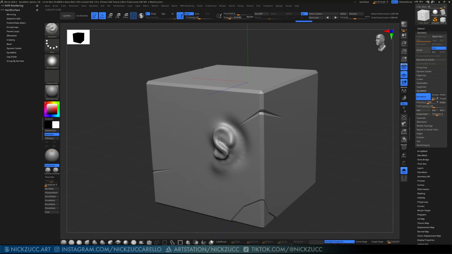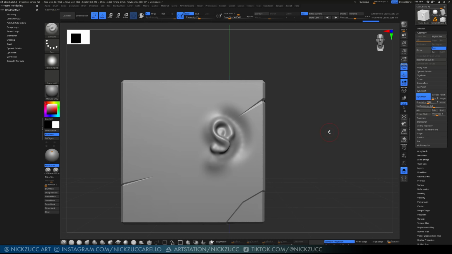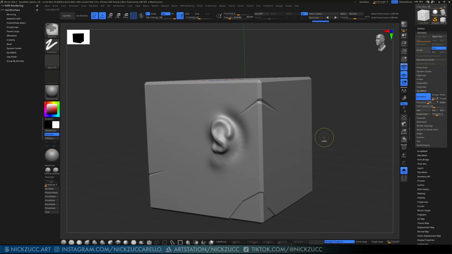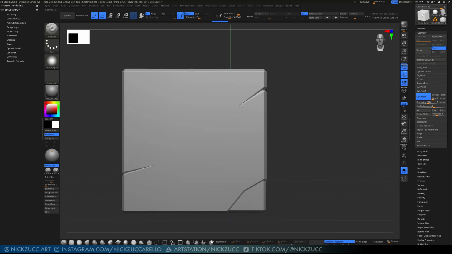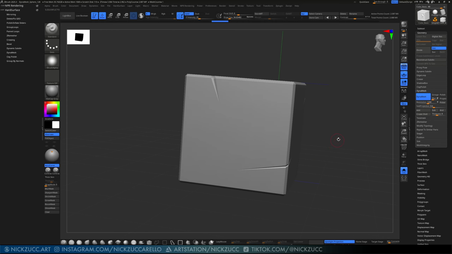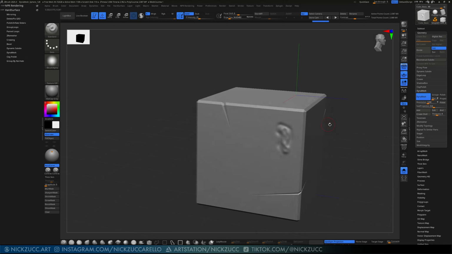Hold down Alt, and then that temporarily turns on Z sub, and then we can hold down Shift, and then we can start to smooth out like this. Now, smoothing is going to feel pretty weak because we've got so much resolution on our model, and I'll show you how to deal with that in a little bit. And if it gets too much, you can always undo. So just give yourself a little bit of time, rotate around the model, zoom in and out, pan around, do some addition, do some subtraction, and do a little bit of softening on there for some of your forms.